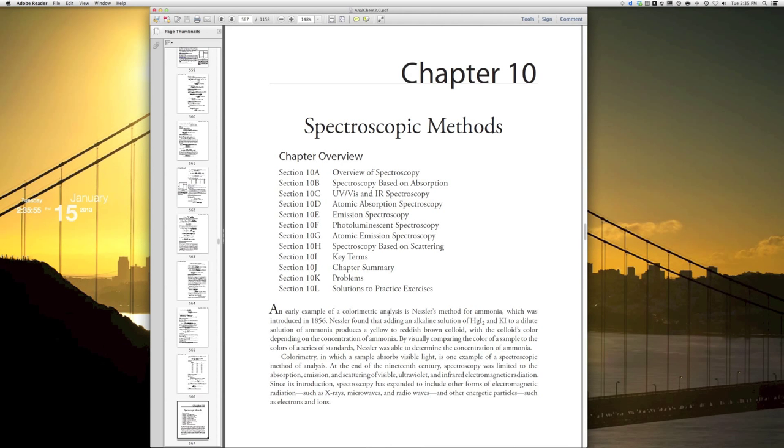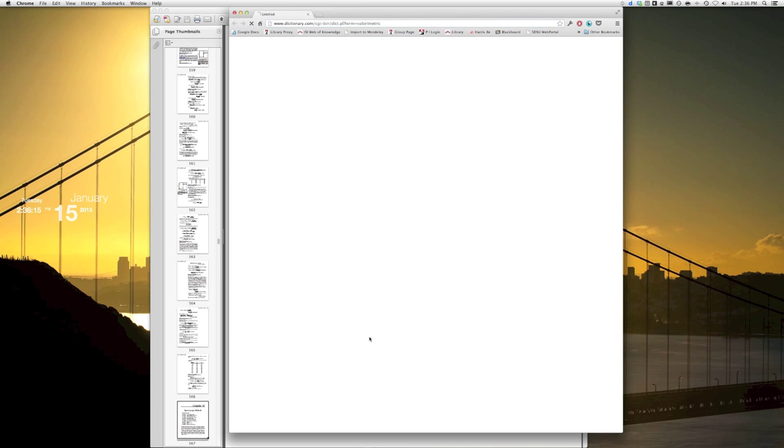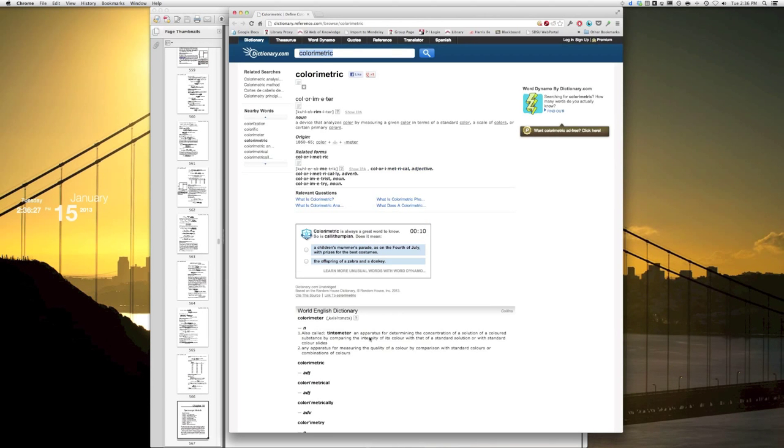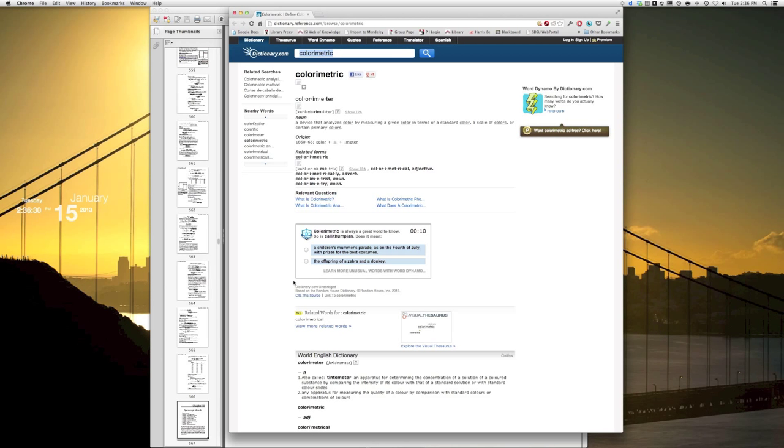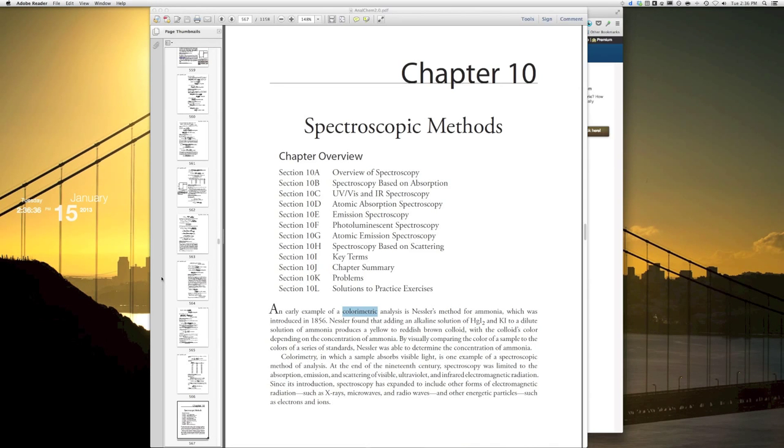Now, the other benefit to having the PDF document in Adobe Reader is that you can get some information about words and things in the text directly as long as you're connected to the internet. So if we click on a word that you may not know what it means, you can highlight it, right-click on it, and look it up. Now, unlike Preview, Adobe Reader doesn't have the greatest dictionary attached to it. It sends you to a web resource where it will download the definition from dictionary.com. Whether or not that's an accurate definition for chemical terms may or may not be true, but it at least gives you a chance to get some more insight and information about things you may not understand in the text as you are reading it.